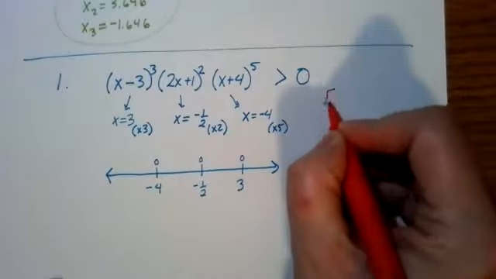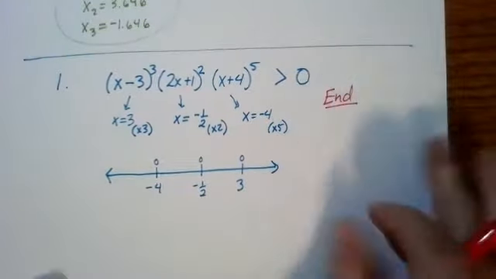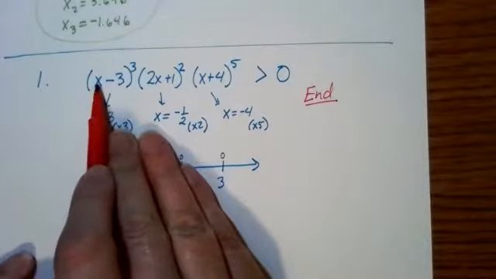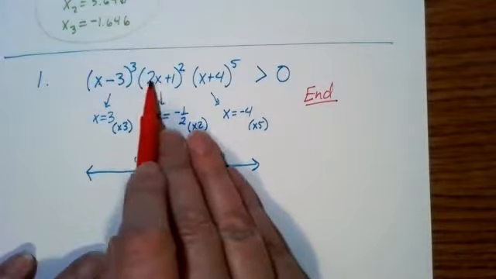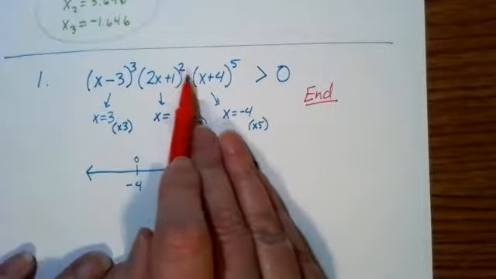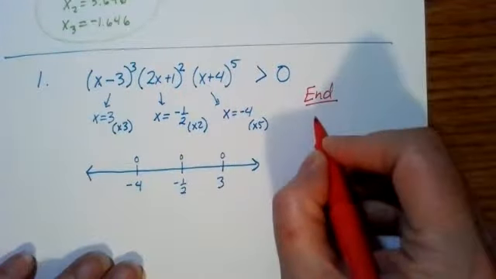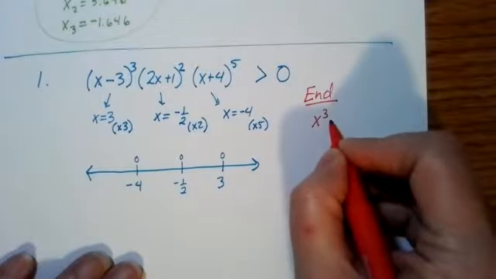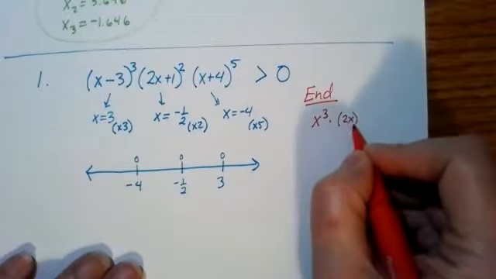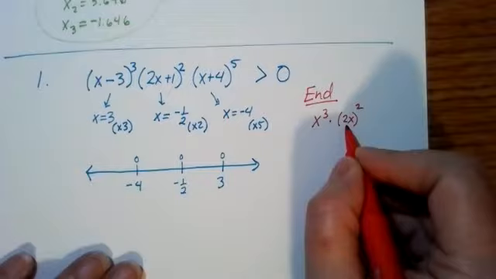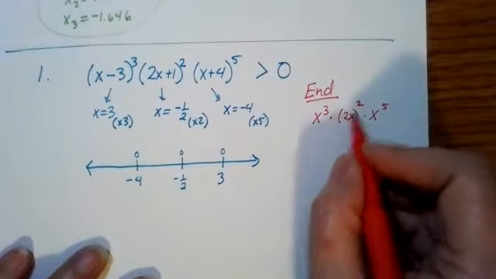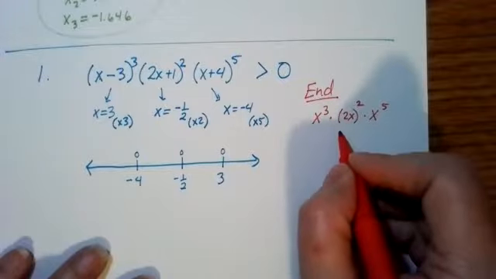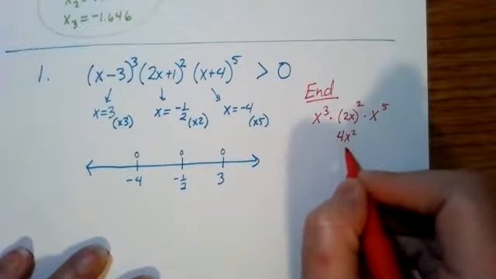So remember these end behavior models that we've been building. Let's just do that real quick for this one. Pulling the lead terms from each factor: x cubed, (2x) all squared, and then x to the 5th. So x cubed multiplied by (2x) squared, make sure you quantify that, and then x to the 5th. Okay, because this (2x) squared, all of it is being squared. It's actually 4x squared if you drop the parentheses.